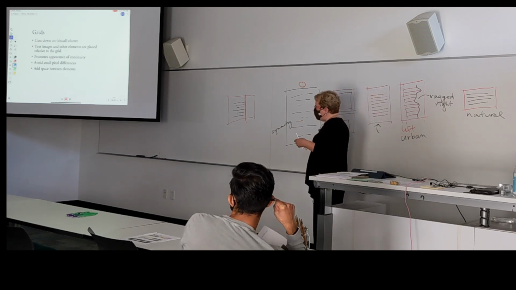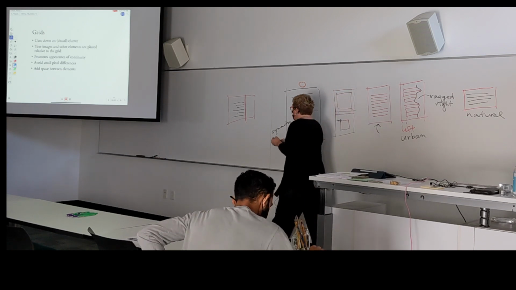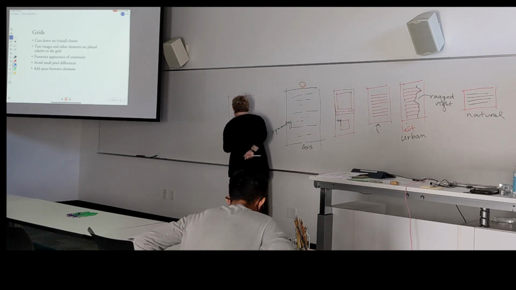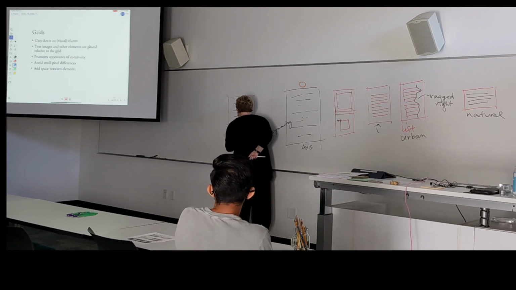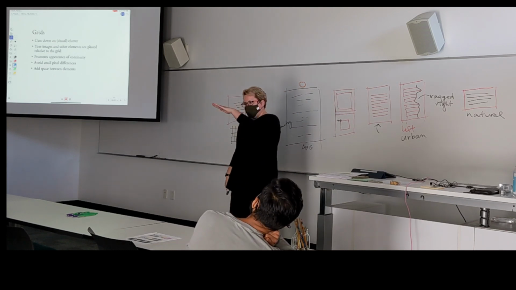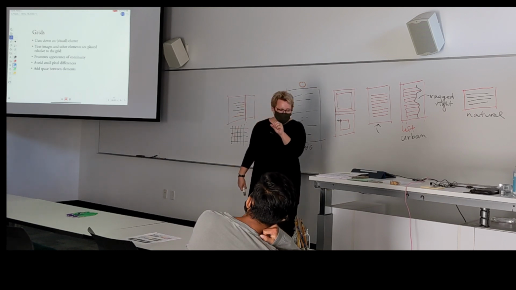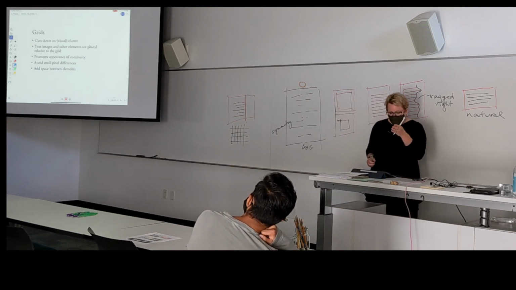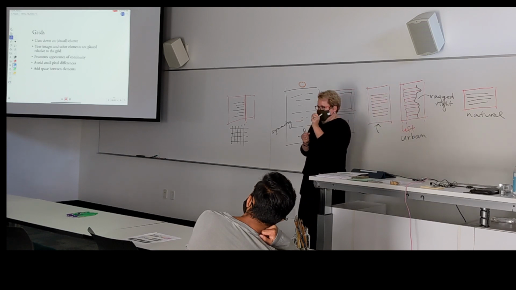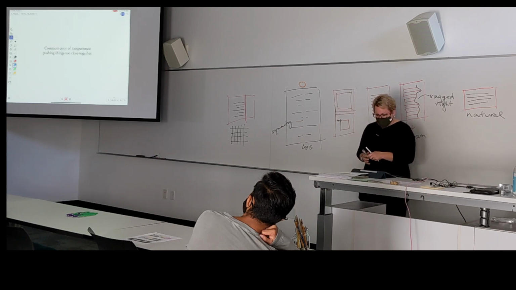So how do we do this? We use grids. Grids are a big tool that make things really, really easy. And the grids, usually, you're creating a grid that's not just this way, it's also this way. And the grid is how we organize the information, it's how we establish these alignments, but it's also how we make sure we have some white space, because some of the boxes should be white. So you place everything relative to the grid, and you make sure that everything aligns with something else, and you avoid those tiny little pixel differences that make the eye kind of twitch, right? And you make sure you have enough white space.